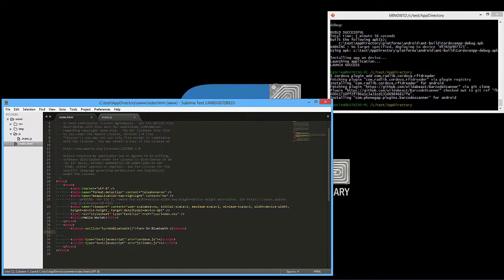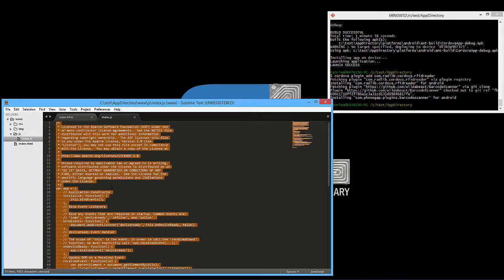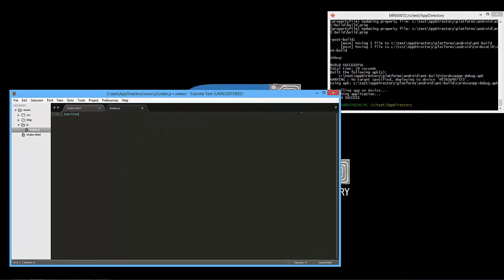We'll leave in these two scripts. However, now that we've added a button that calls turnOnBluetooth, we need to write the function that gets called when the button is pressed. This is to be written in index.js located in the js folder. Here I am typing a line of code that will call the turnOnBluetooth function found in RadLib's Bluetooth utils.